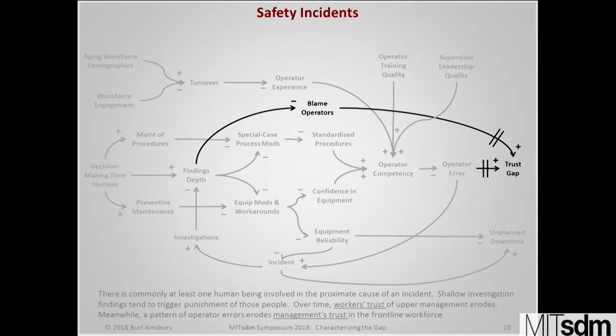And here's another thing. Shallow investigations always turn up proximal causes, which always involve at least one person, and typically some kind of mechanical failure, or maybe there's a reason for the mechanical failure that has to do with either preventive maintenance or supply chain, this or that. But the proximal causes are the ones that tend to get the attention in these shallow investigations, and as a result, operators often get blamed. And if you're on the receiving end of that, this is very, very common. We find this all the time. Yes, okay, so somebody didn't turn a valve that they were supposed to turn.